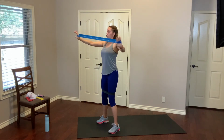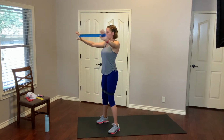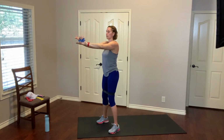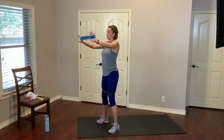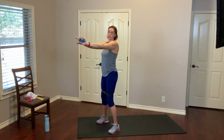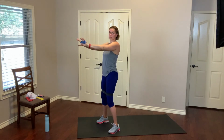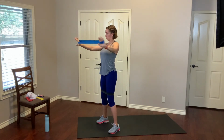And begin, other arm. Shoulder blades down, squeeze those blades. You kind of push your chest out a bit as you pull that arm back. If you have a mirror, it's really helpful to work out in front of a full body mirror so you can really check your form, because you may not think you have those shoulder blades up, but I guarantee most of you probably do. Shoulder blades down.